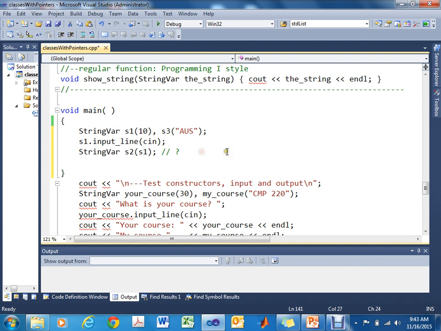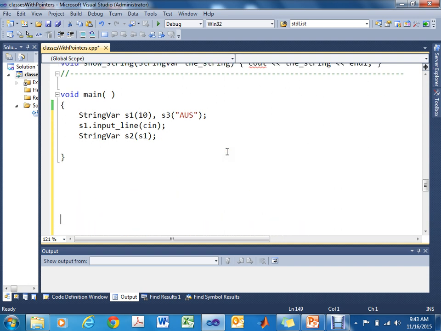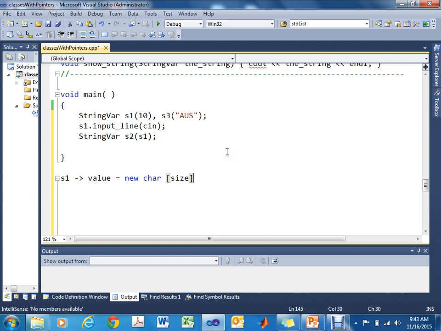Now, before we look at the details, for this copy constructor, inside S1 we have a variable called value, right? And we said that value is equal to new char and then the size, whatever that size is. And now in S2, we're trying to initialize it using S1.